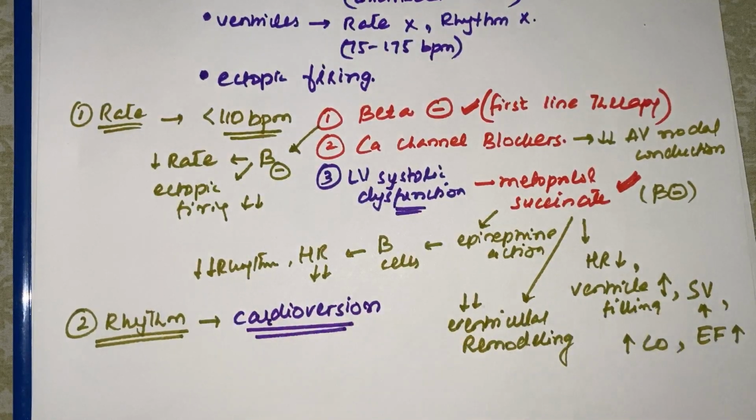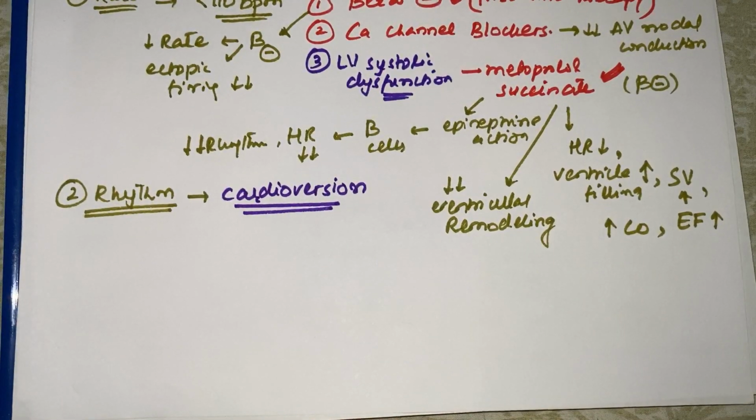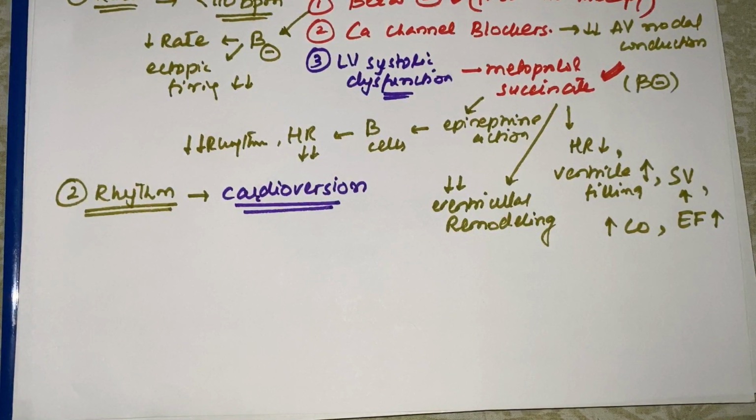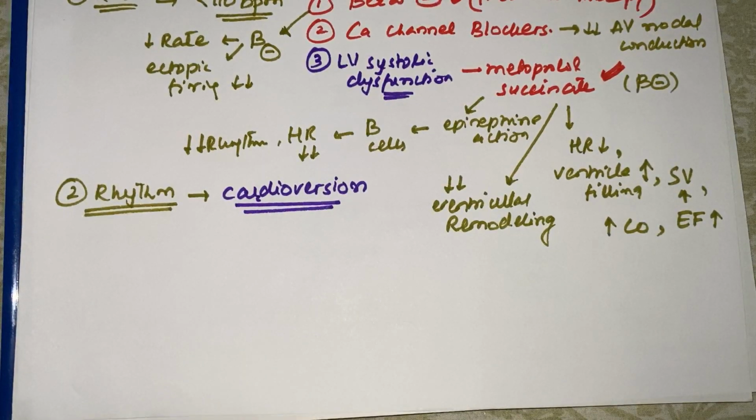Cardioversion is a procedure in which shock waves are given to the heart in synchrony with the QRS waves. During the QRS waves, we give the shock waves. These shock waves will terminate all the abnormal rhythms of the heart, like ventricular tachycardia and supraventricular tachycardia. So these will all be terminated, and the heart will return to the normal sinus rhythm through this cardioversion. Very important point: we don't give this cardioversion during the T waves because it will lead to ventricular fibrillation.